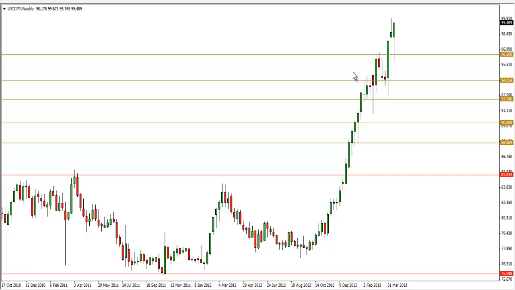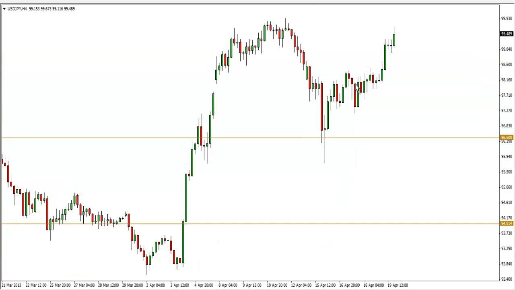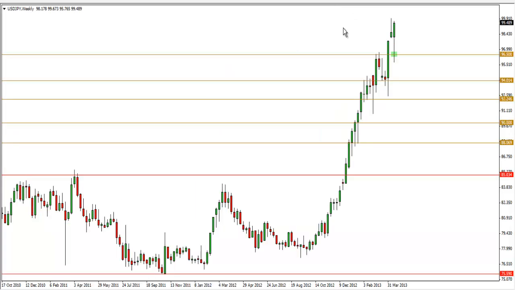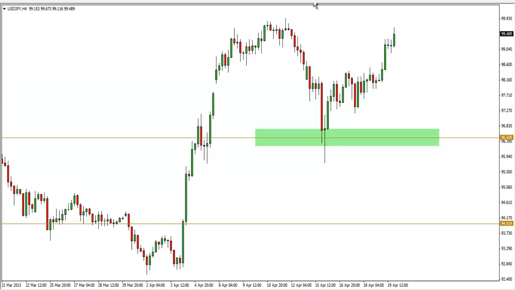Last week I was saying that on the weekly chart the dollar yen is still really bullish as we see many green bullish candles. On the forward chart I did mention to focus on the 96,500 level. My reason being was that the weekly chart is bullish, so we wanted to get an entry to go long. So number one is we have the trend, that's one.